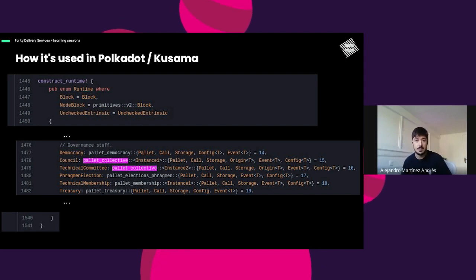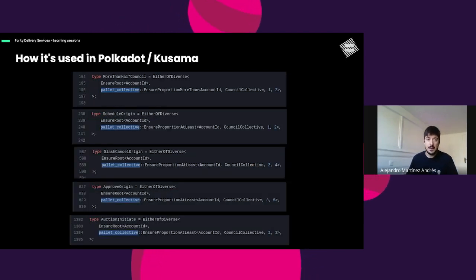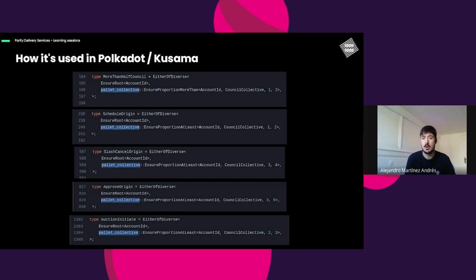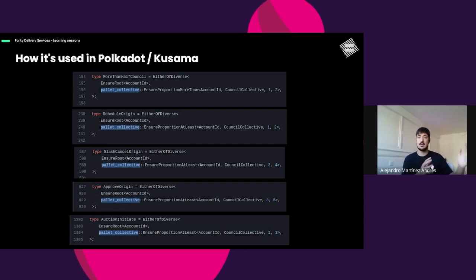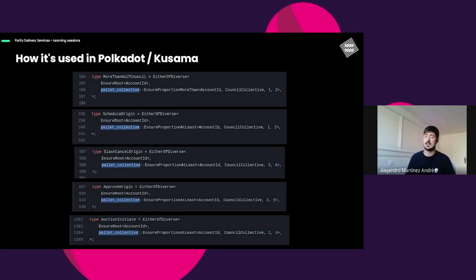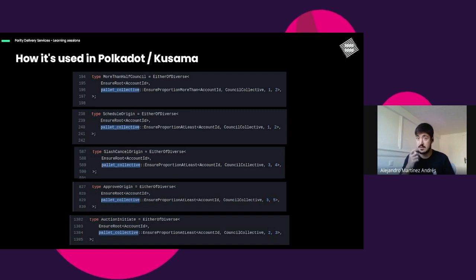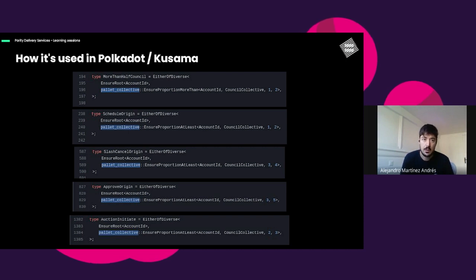Can you pass to the next slide, please? Thank you very much. And then all across the runtime, we will find these custom origin definitions, which Bernardo was talking about. These will be heavily used by other pallets, right? Like you have seen in the diagram, the left side of it was really big. There are a lot of other pallets defining custom origins based on logic that is defined in the pallet collective.